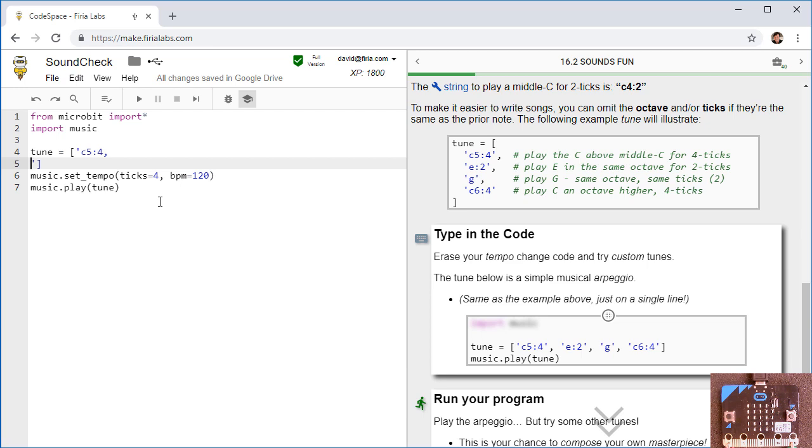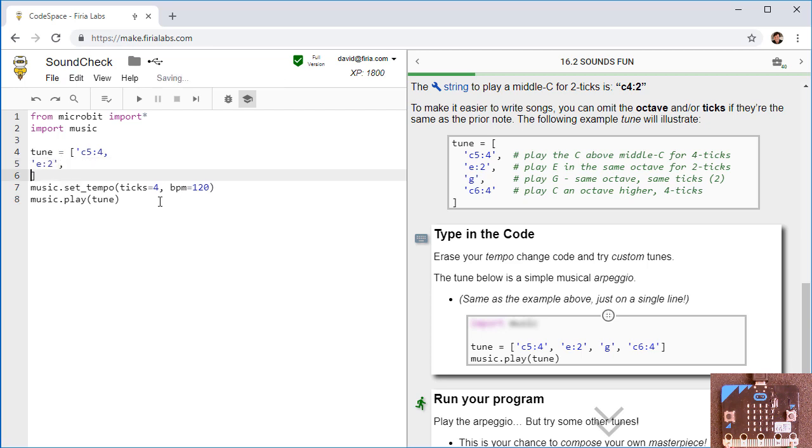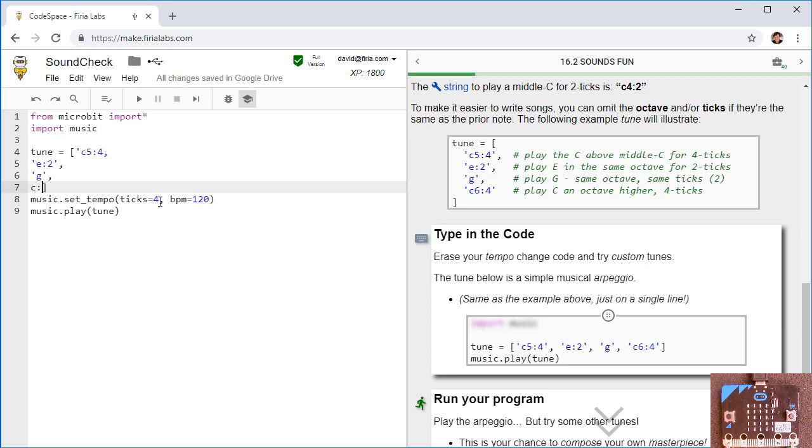If it's the same octave, you don't have to write it again. And I just realized I lost one of my single quote marks, so I'll have to go back and put that in. And then a G in the same octave for 2 ticks. And the C in the 6th for 4 ticks.